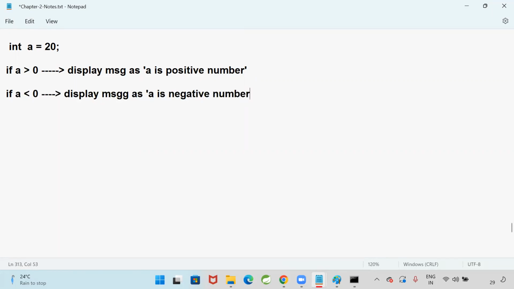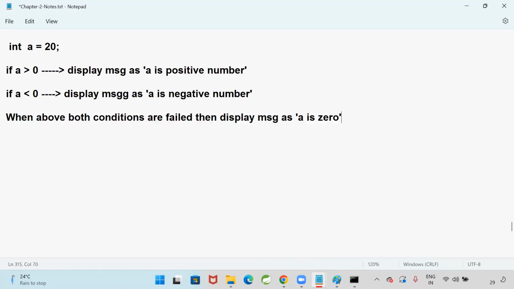If both above conditions are failed, then display message as a is 0. If it is not greater than 0 and not less than 0, then what is it? It is 0. Can you write a program for this?